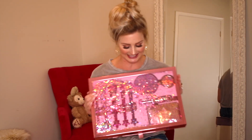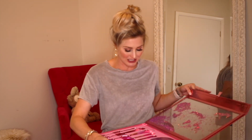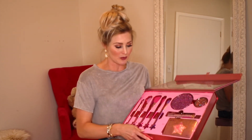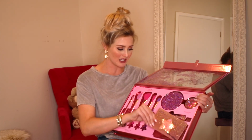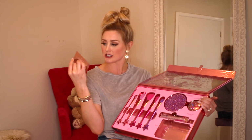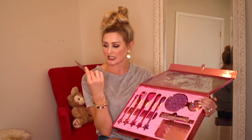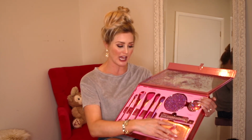I mean, yes! It has a little magnetic closure right there. And then ta-da! It just lifts right up. Okay, as you can see, we have some fairy glitter right here. I'm not going to take this out right now to throw on my face, but some glitter is always nice. It seems like there's stars in there, there's little diamond patterns. They are all this corally pink and iridescent glitter, so that will be super pretty for a photo shoot of some sort.